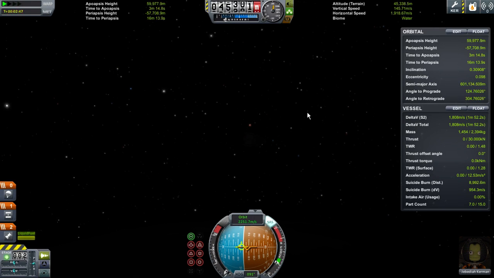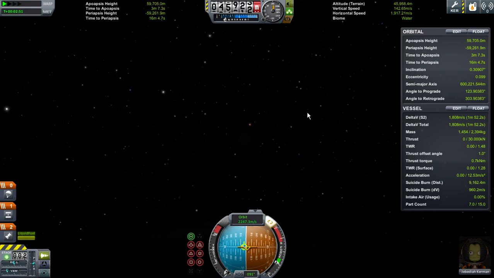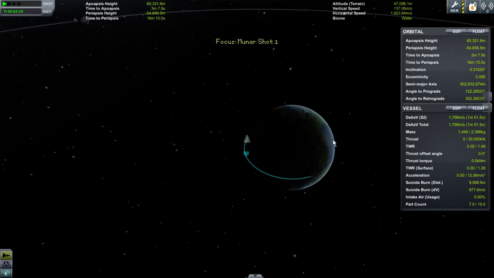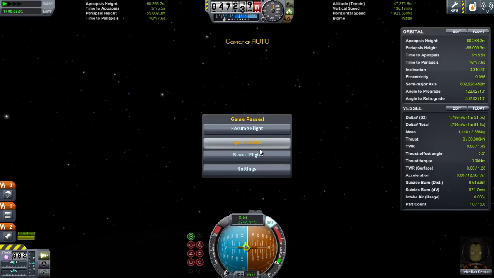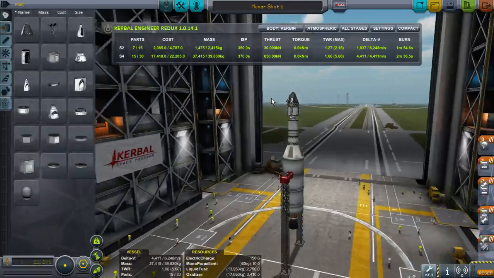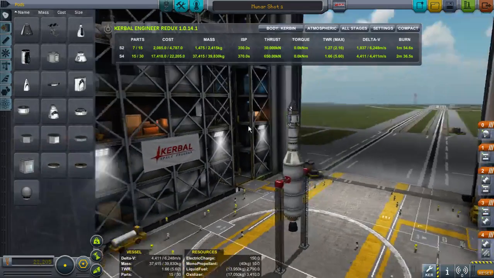Ooh. Oh, I can see what happened here. We may not be able to quite get into orbit like this. Because, I mean, we could do a flyby. I'm not going to do a flyby, though. I'm going to do a landing. And in particular, I'm interested in seeing what went wrong here.